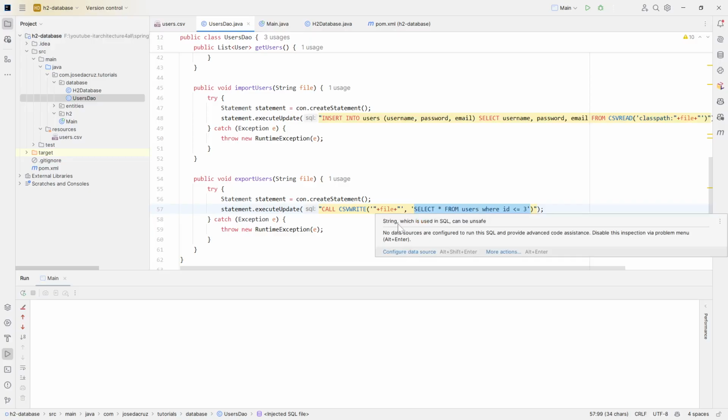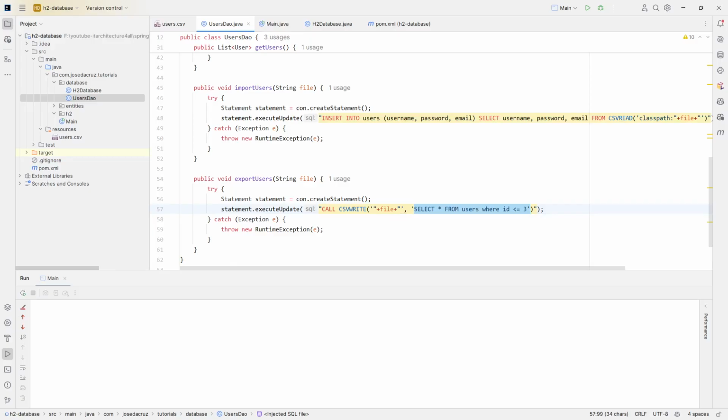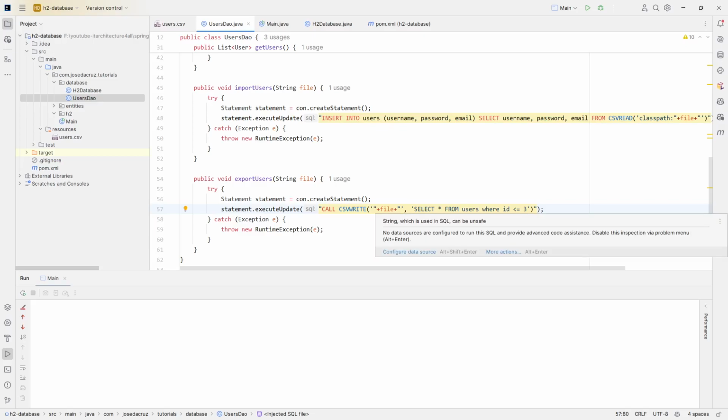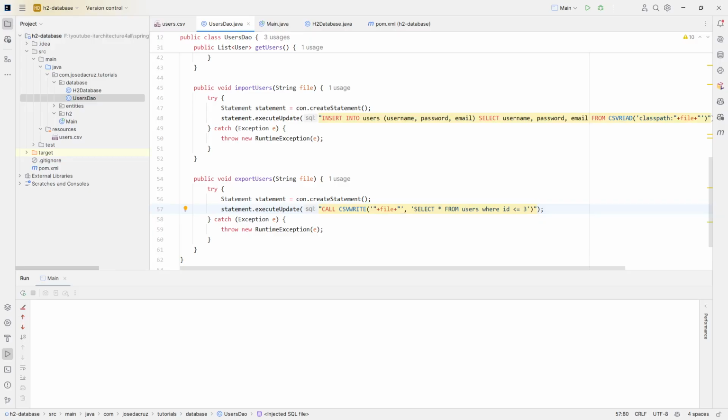to read the data. Now, here you have the insert, which is related to this table, but the call is not related to any specific table. It will be the query, the second parameter of this CSVWRITE, that is responsible for collecting the information that you want to put in this file. So we can use any table or a combination of tables, like if you do some joins, we can even prepare a lot of data and just fill the file with the information that you want. It is as simple as this. Just remember CSVREAD, CSVWRITE. It can't be simpler than this.